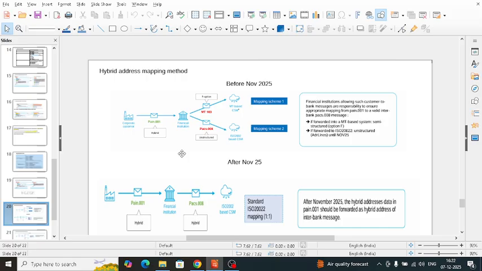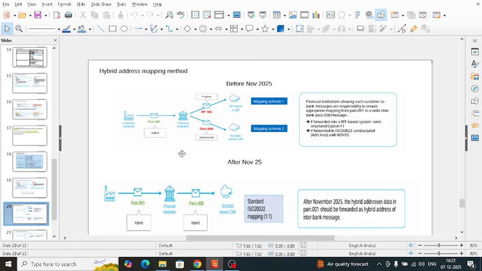This pain.001 hybrid address format is converted as an MT103 option F debtor or creditor address format. Pacs.008 also should be converted to a debtor and creditor address format before November 2025, because the hybrid address should be born in November 2025 only.